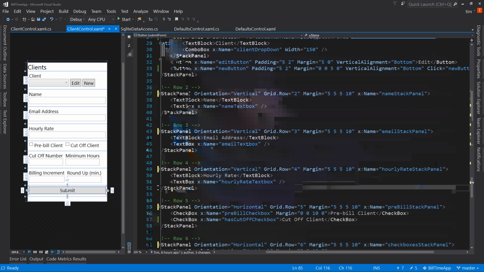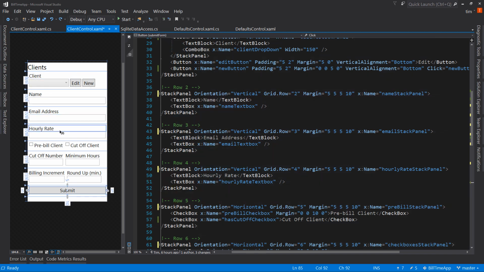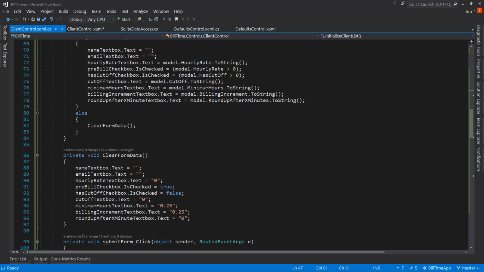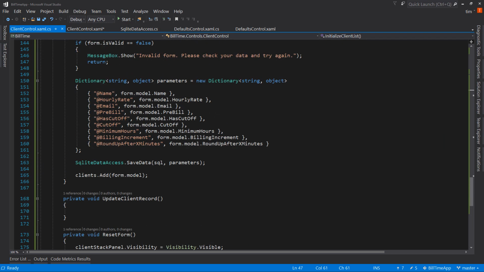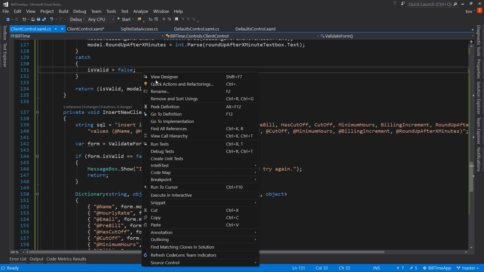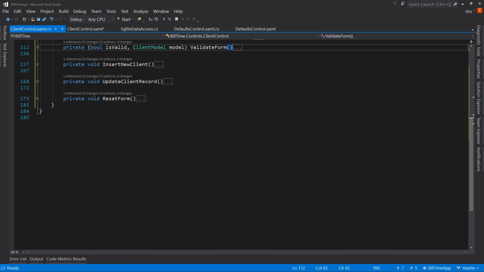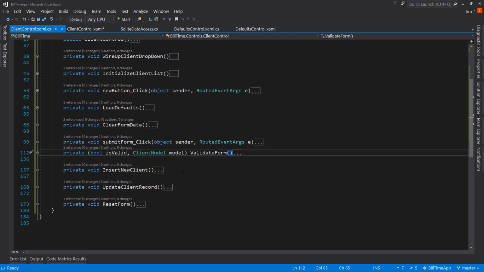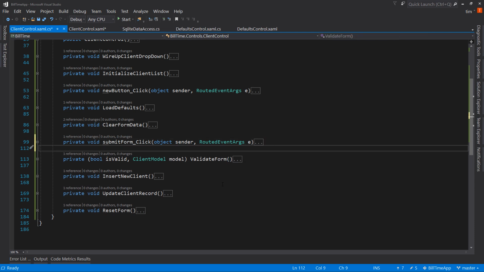guest. It'd be nice if we could wrap the whole thing and say this section, but we didn't set it up that way. I don't want to rework all my XAML in order to do that. So let's just go through. We'll start with the name stack panel. We'll create a method. We got a lot of methods here. Notice all the list. What we can do to make this a little easier to read is right click and say outlining, collapse the definitions. And there's our definitions now. And since they're named well, it should be kind of clear what's going on.